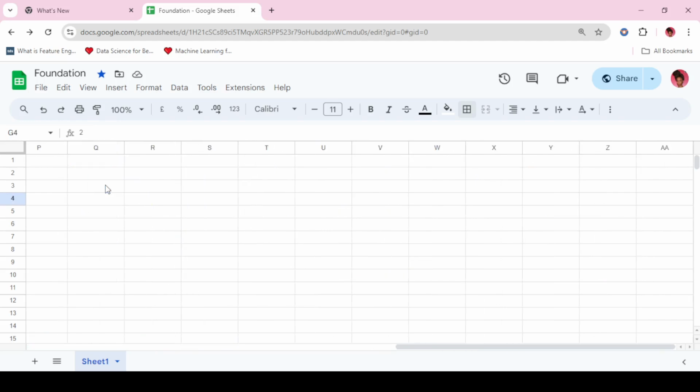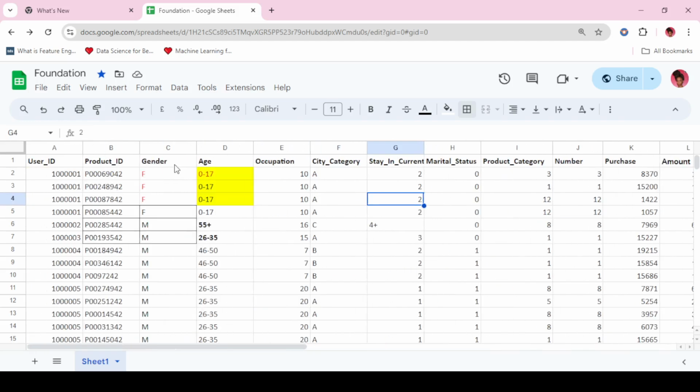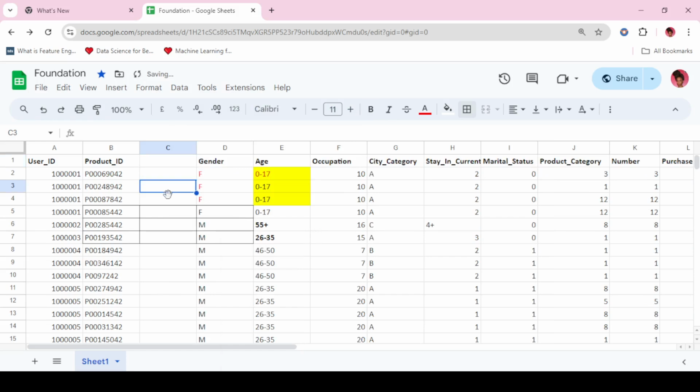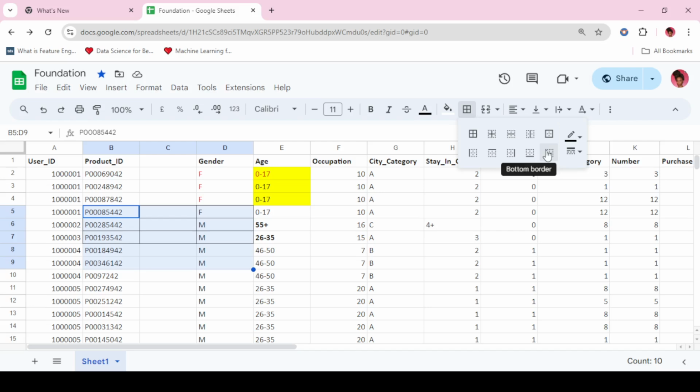So we can do some basic string functions. Let's remove these borders everywhere. I'm selecting all of this, I go right here, and then I say I don't want any borders anywhere.